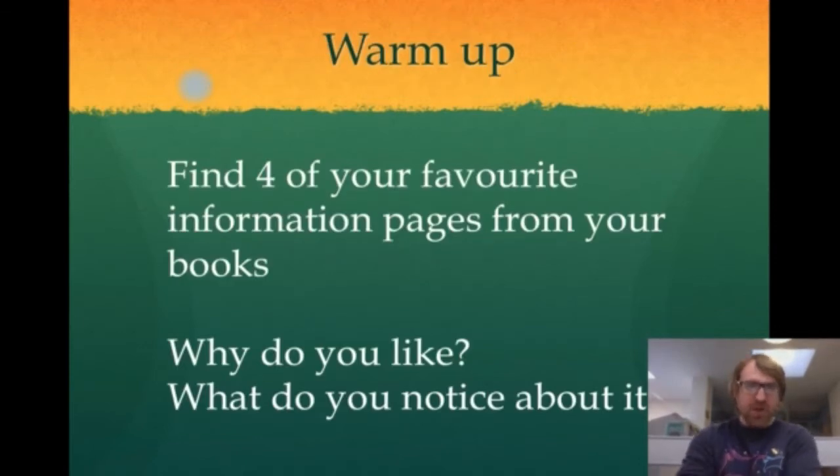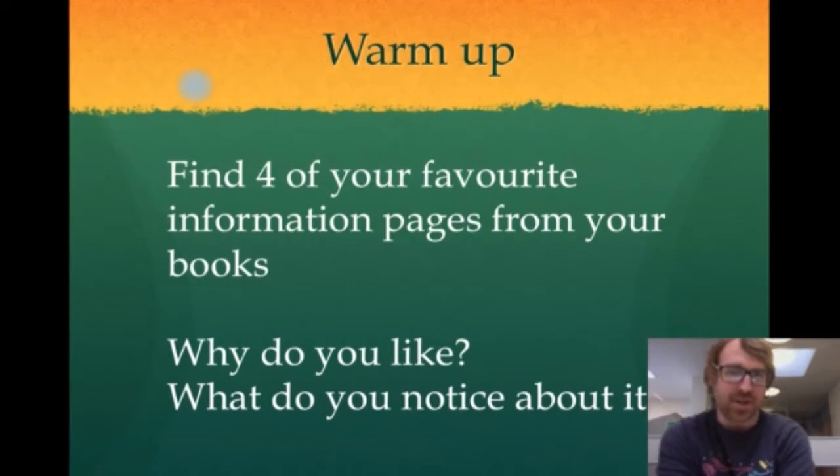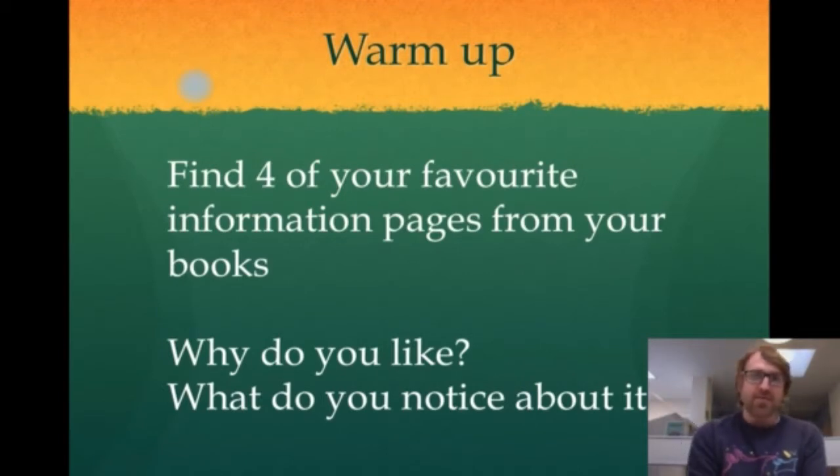I quite liked your treasure hunt, and you all did such a great job of your treasure hunt for various information books. So today what I'd like to do is go and find 4 of your favourite information pages from your book. It could be 4 from one book, or it could be 4 from other ones. And I'd like you to tell the screen, write some notes, or even tell an adult, why do you like it, and what do you notice about it? What sort of things can you spot already that all information pages have? So pause the video now, have a go at doing that.